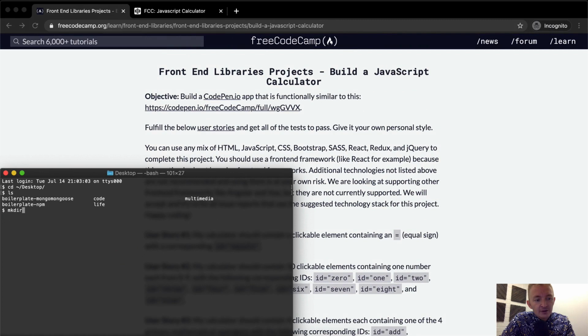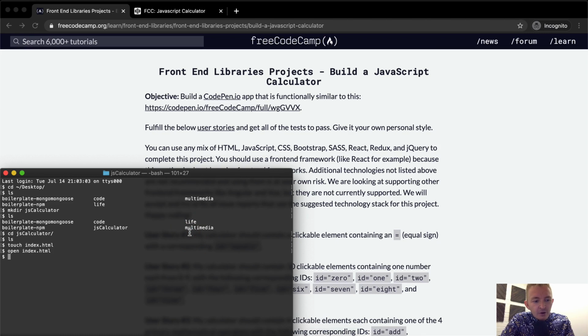So we're going to make a directory and we're going to call it the JS calculator. Now if I list out my folders, you'll see that there's another one here and we've got our JS calculator. So I'm going to change directories into the JS calculator and list it out. And you'll see when I list it out, there's nothing there. So we're going to touch index.html, which means we're going to create an index.html file. And then we're going to say open index.html.